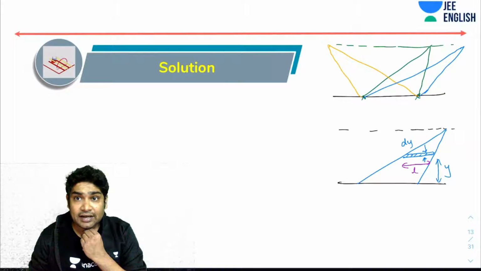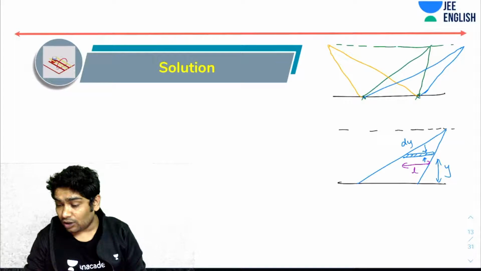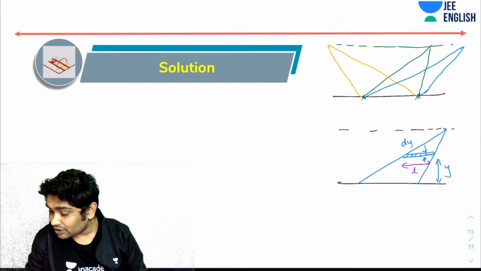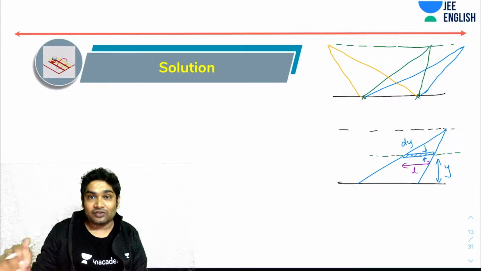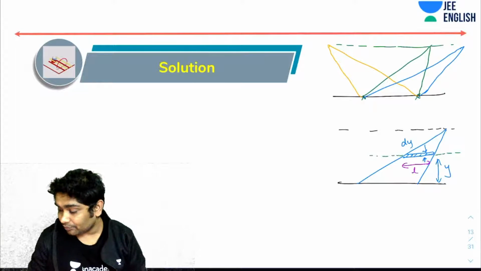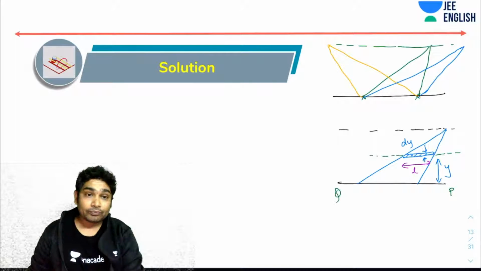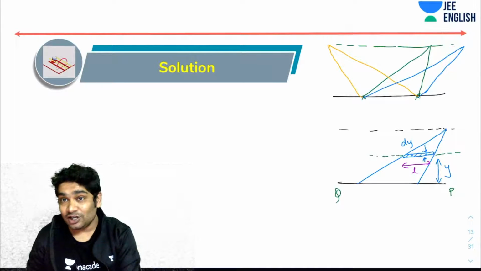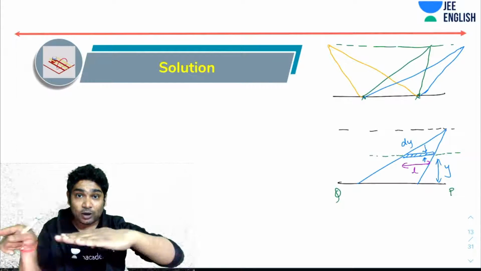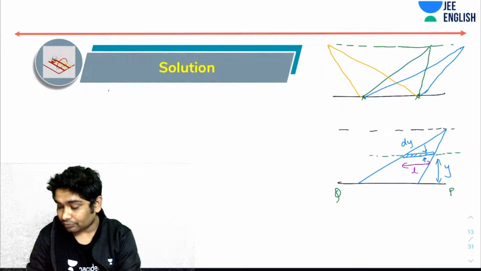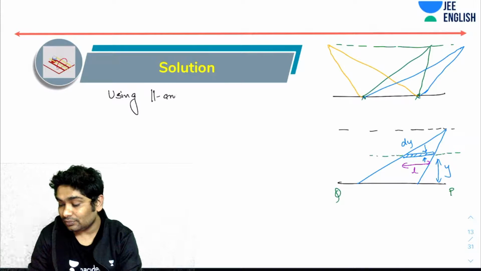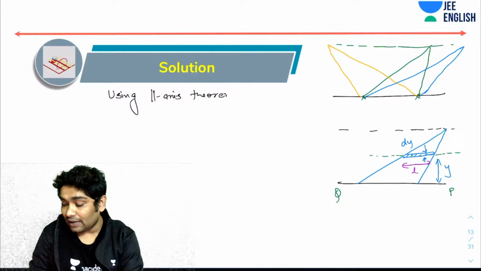So you realize if I can find the moment of inertia of this small rod about an axis, which is this, then using the parallel axis theorem, I can find the moment of inertia of this small portion about the axis PQ. Okay, this was the axis PQ, right? All right, so let's go for it. For any rod, the moment of inertia about its own axis is zero, right? So using the parallel axis theorem, what we get is that dI_PQ.